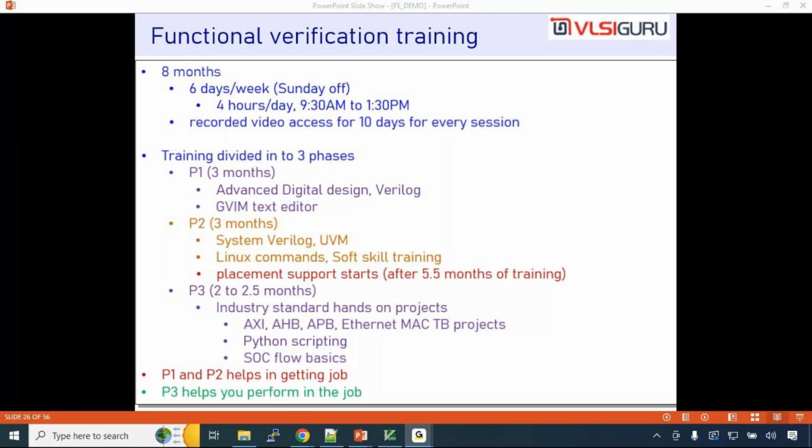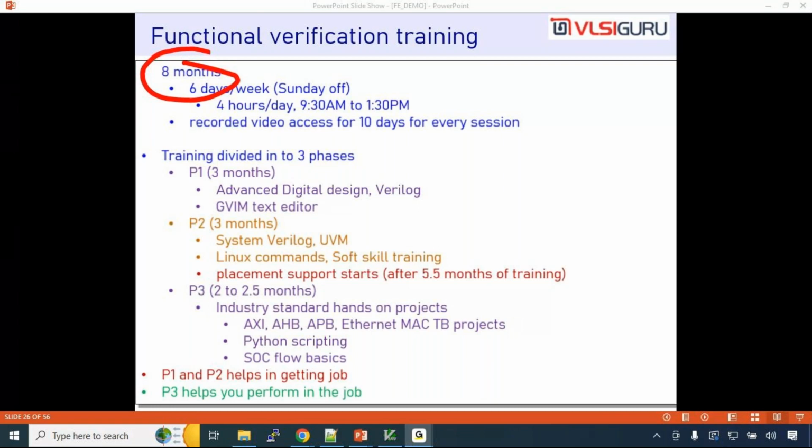Third, who will face the problem? The institute will face the problem. So what is the easy way to solve the problem? Extend the training, spend more time, and give a relatively better quality, where you are well prepared, the company is also happy, you are happy, the institute is also fine. So that is where we increase the duration.